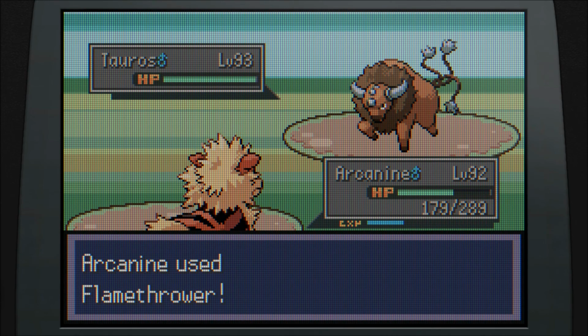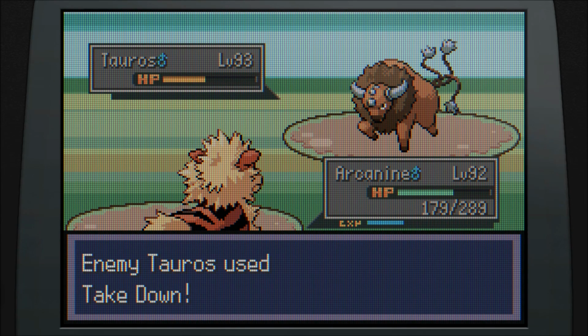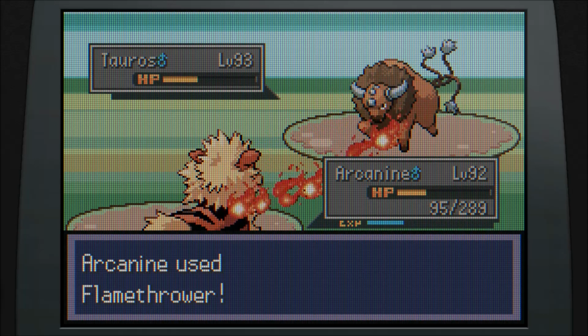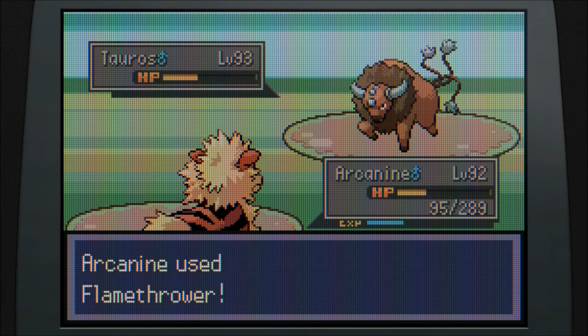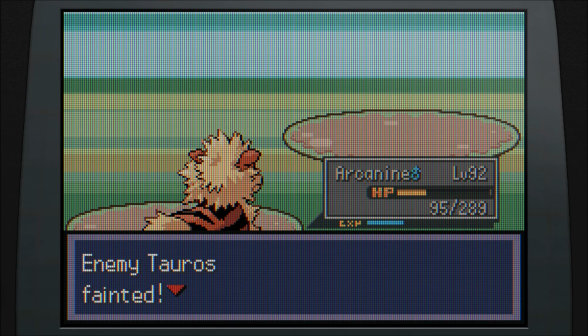Why did you use rest? I'm sorry, what? For a game where the AI has generally been decently smart, that was really stupid. I don't think I've ever seen the AI do something quite that stupid. Okay, maybe it expected me to be faster? I don't know. Anyway, this is definitely going to take it out with the next shot. Very good. Alright, what's coming up next?